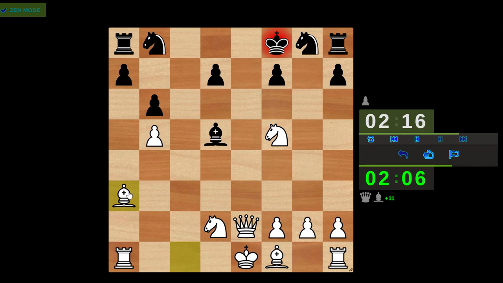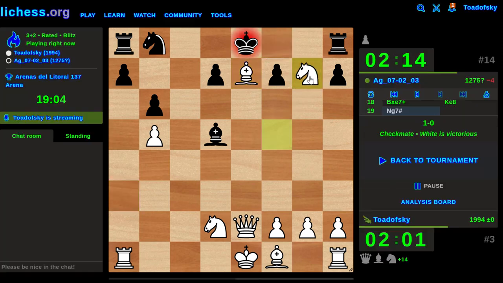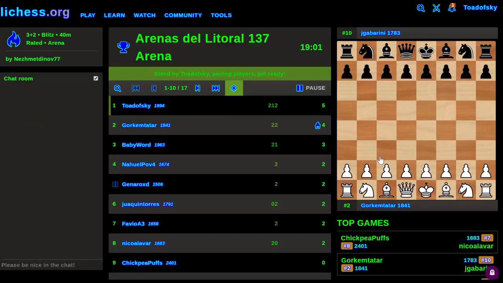Yeah. And then if he blocks the knight, this is kind of cool. And if king e8, then I mate with the knight, like on g7. There we go. I found a good move. Nice.